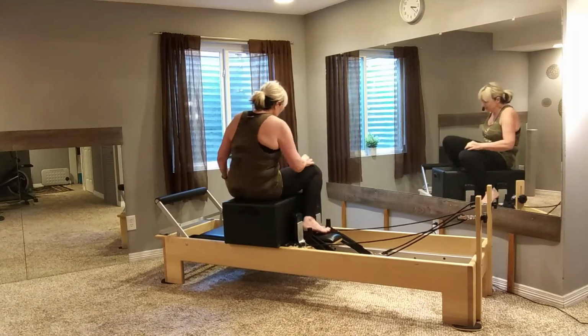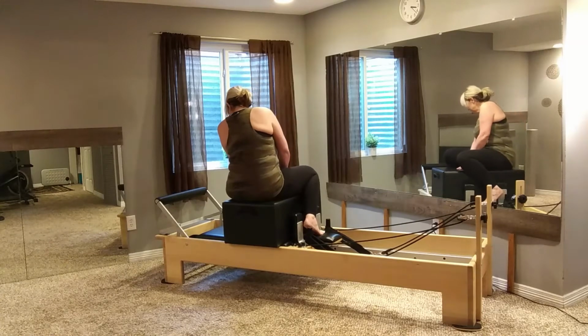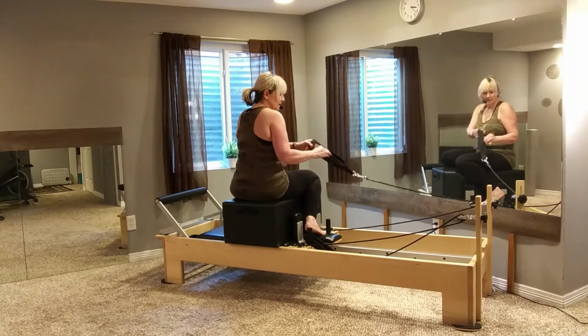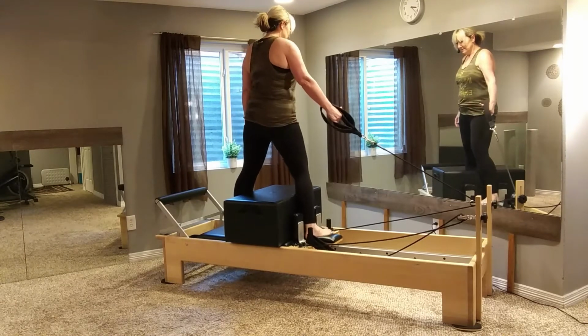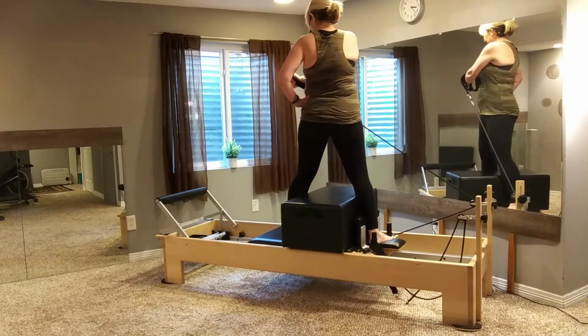In that straddle position, finding a foot position where it's equal in the middle. We're taking our front loop off the peg. I'm going to use the hand strap, the smaller one. We're going to go ahead and come up, find where I want to be. Now, we're just going to hang out here, pushing across the ribs.